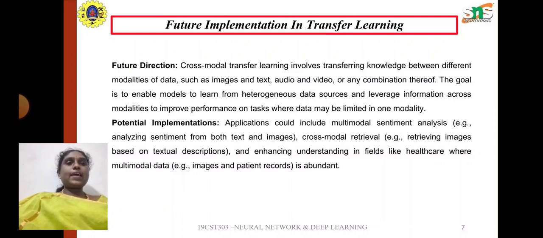The future directions: improving transfer learning algorithms, developing more robust transfer learning techniques that handle diverse tasks and data distributions effectively. We have domain adaptation, enhanced methods for adapting a model across domains with different data distributions, and multitask learning, which explores methods allowing a model to learn simultaneously from multiple related tasks, enhancing transferability and feature representations.